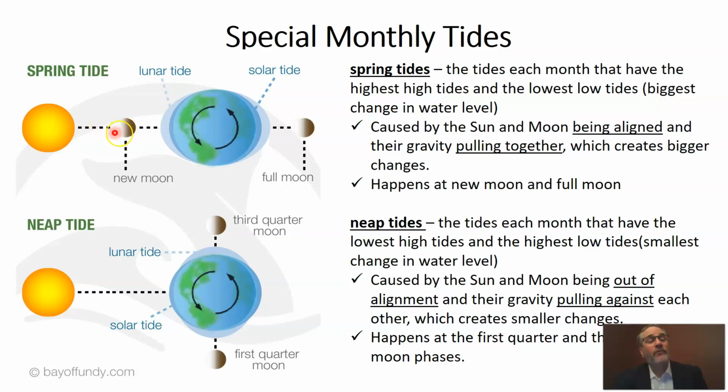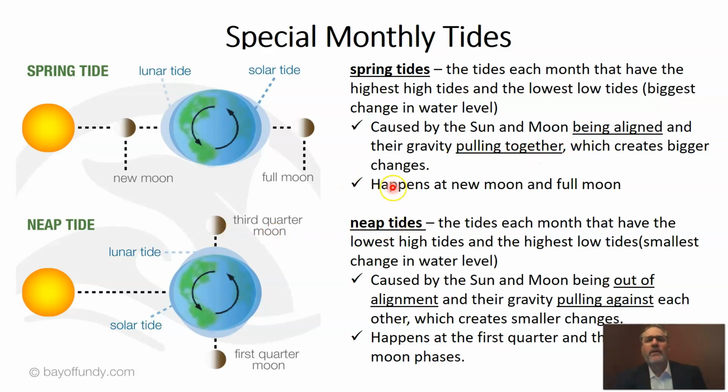Now this is only going to happen, we can see here, at a new moon, right? Because if you're here on Earth, you can only see the half of the moon that is dark. And it's also going to happen over here. So as the moon continues another 14 days through its cycle, over here, this is at a full moon. So at new moon and full moon, we're going to have these very high tides, and these are caused by the sun and moon being aligned and pulling together.